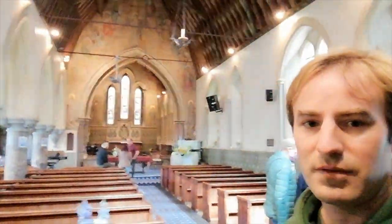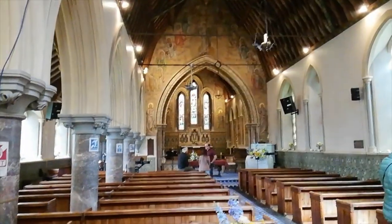Side of the church, and then as I said, we're going to go down to Newbury and see the town centre, see the River Kennet and the canal, etc. So we leave behind the beautiful interior of this church. Let you have one last look down the nave, and then we'll go outside.